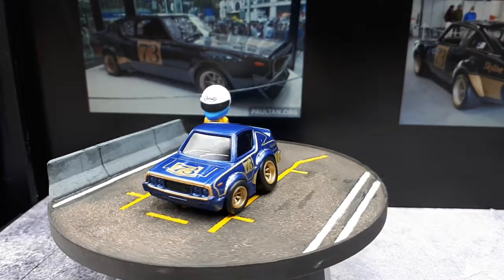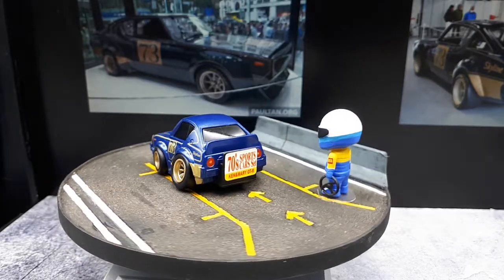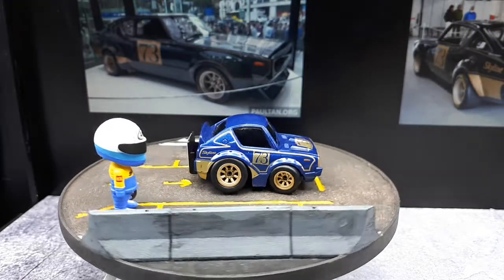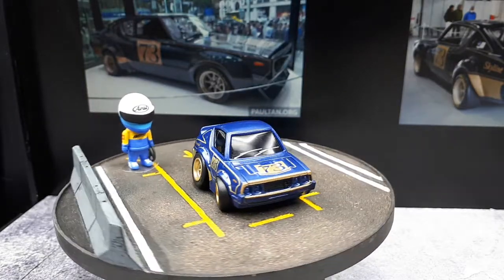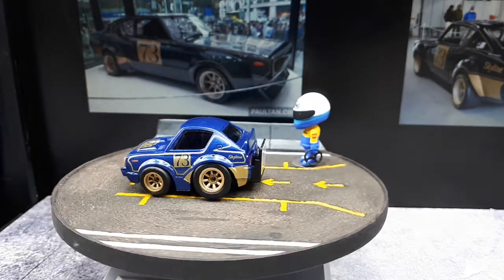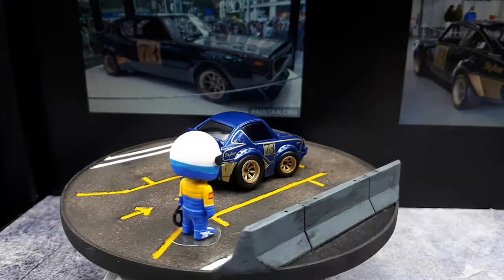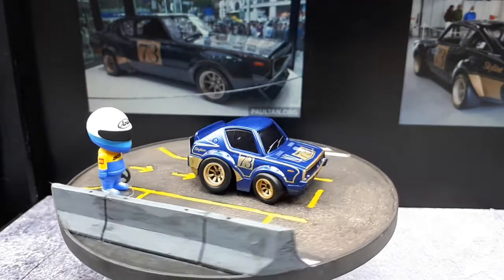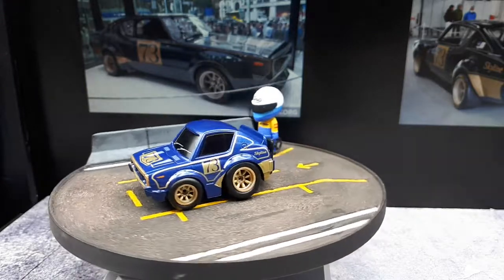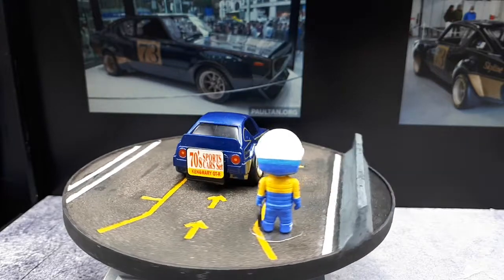Okay, so I'm really happy to get this one. This is definitely a highlight of my Choro-Q collection. Mainly because A, I don't have this in true 64 scale, and B, it's a really cool paint job. It's a metallic blue with this gold pinstriping, and now that I have the Hot Wheels RealRiders on there, I actually lucked out, the gold is almost the same type of gold as what's printed on the body. So this is definitely a keeper for a while.